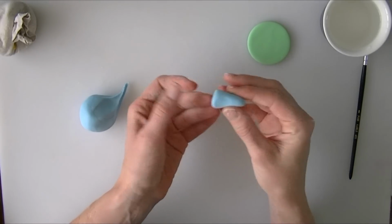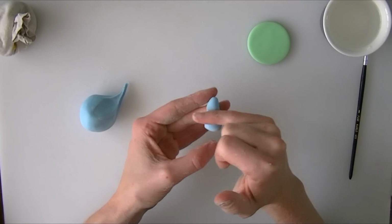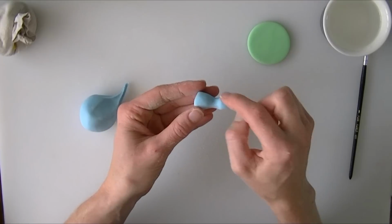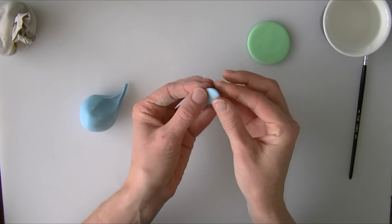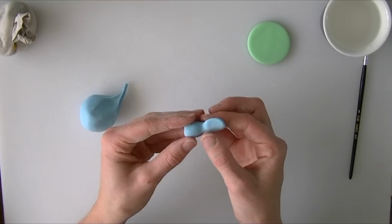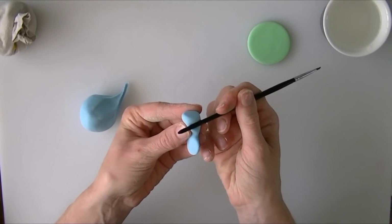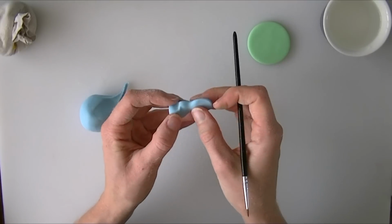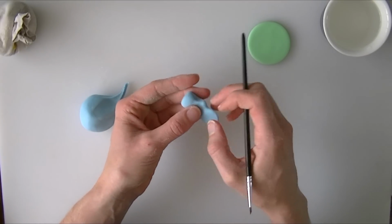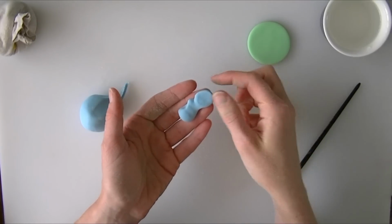Now we're going to change the shape of it slightly. So near the top, we're going to just press in a little bit with our finger. So you'll see you've got a bit of an indentation. And what we're going to do is squash this top bit now so that you're creating a nice round bit. And we're going to just gently try and get in, well, probably with the paintbrush handle might be easier, the back of the leg. So we've just pushed that in to shape like so. And we're going to repeat the same for the other back leg.